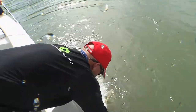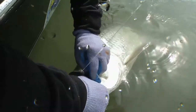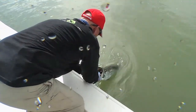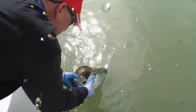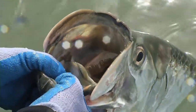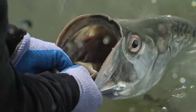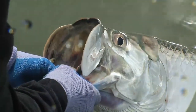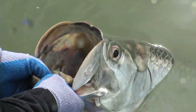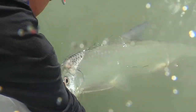I don't like using a lip gaff on them, because it punctures them. Well, he's a suction feeder. Exactly. When you poke that hole in the bottom of this membrane, he can't suck the bait in, and that would really hurt him at this time of year. Well, what a beautiful tarpon. Is that 25, 30 pounds? Yeah, a little bit more, probably 35. I've never caught one that size. Well, you have now. I've caught them 8 or 10 pounds up in these canals, but never out here in the Gulf of Mexico this size.